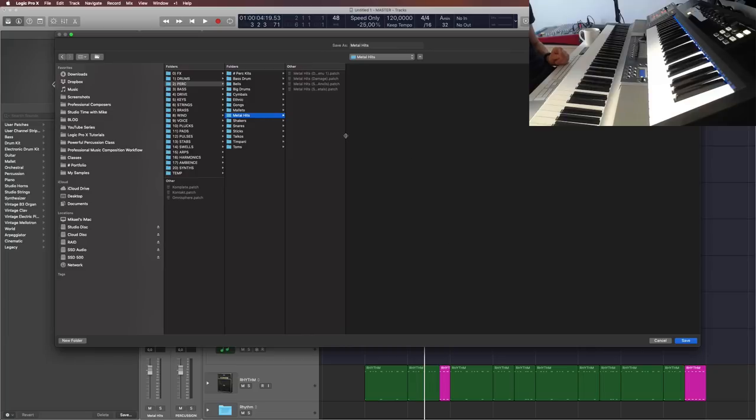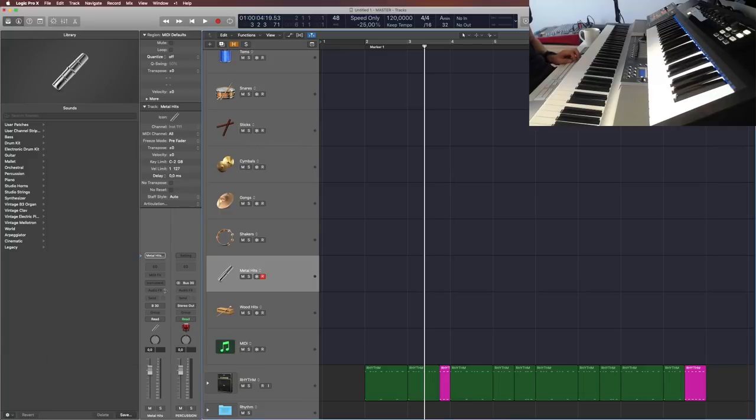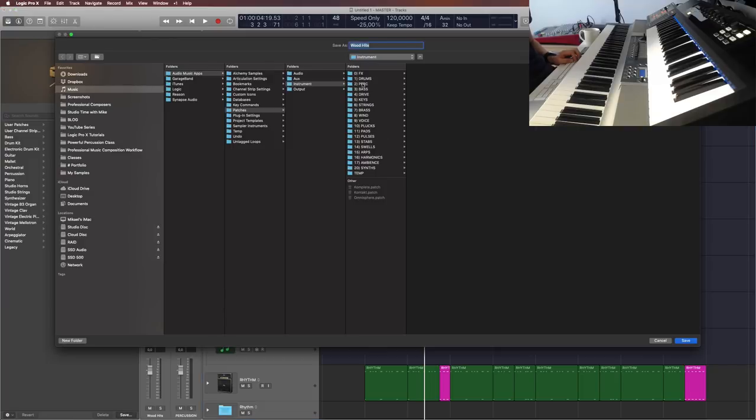As you can see, lots in Damage. Saga has anvils, if you want that medieval blacksmith sound. So let's see, metal hits, empty. Look at that, now we have that. And this is the final of what I call true percussion sounds.